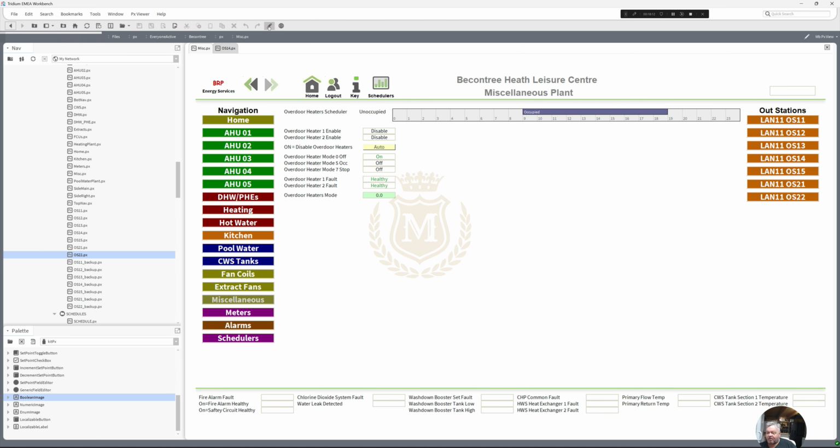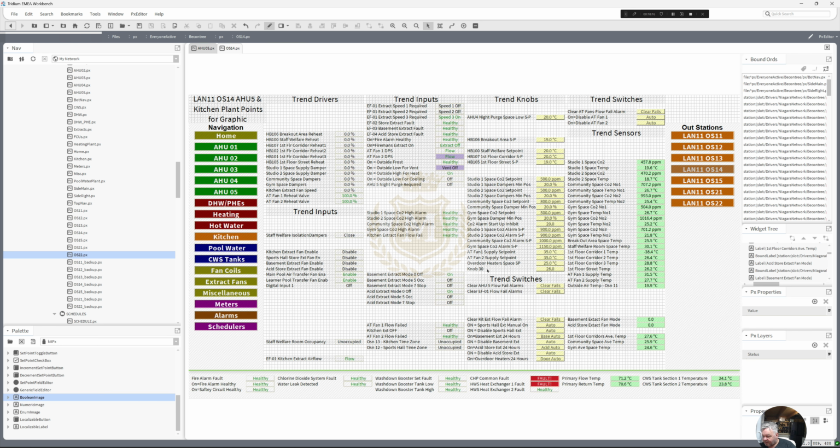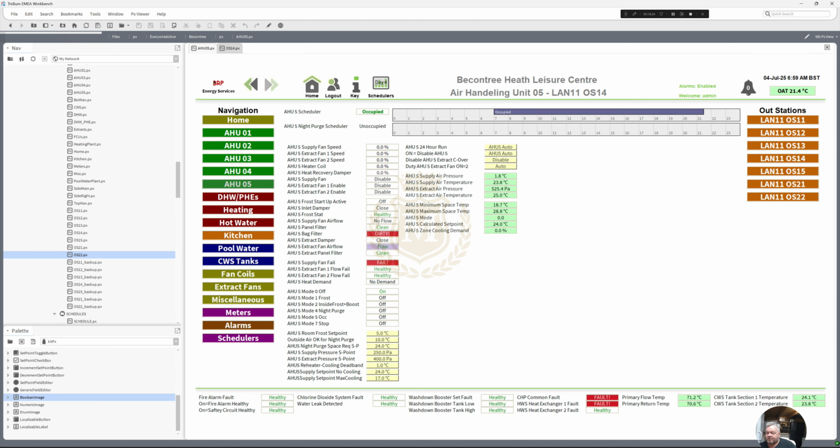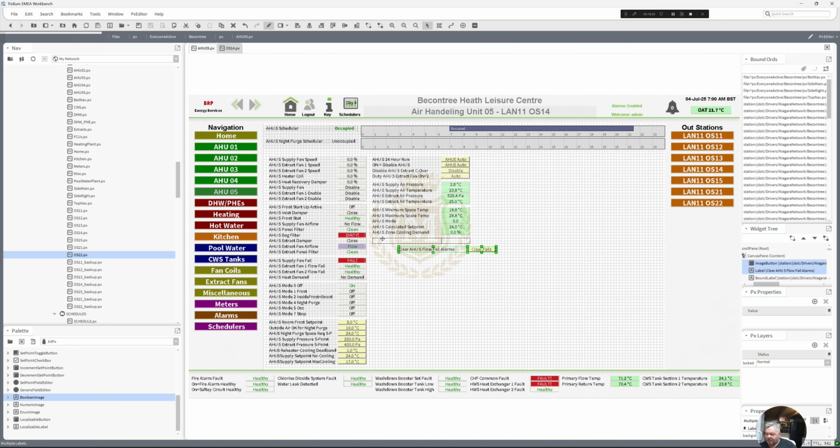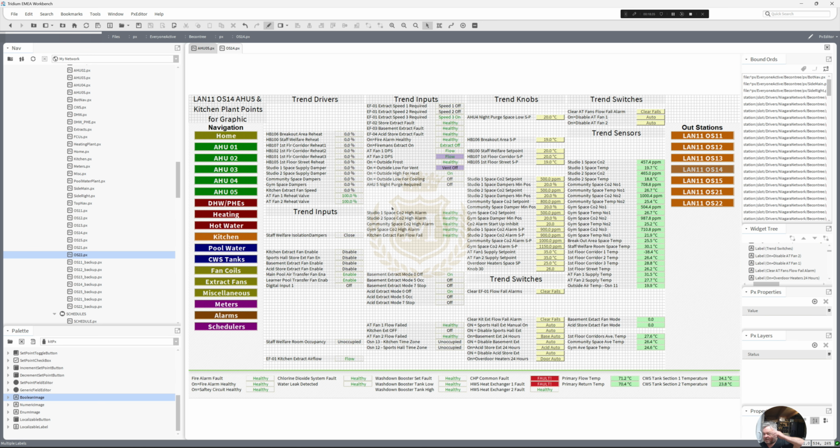Come out to edit mode. I'm going to go back into fan coil 5 because I did see somewhere fan coil 5. Here we go. This one here. Cut that. Put that into edit mode. Paste. So that you get the idea of what I'm trying to do here. I'm taking all the points.